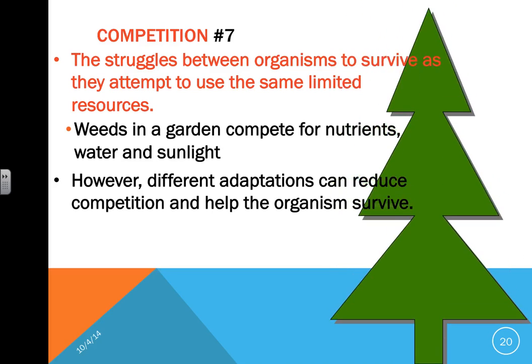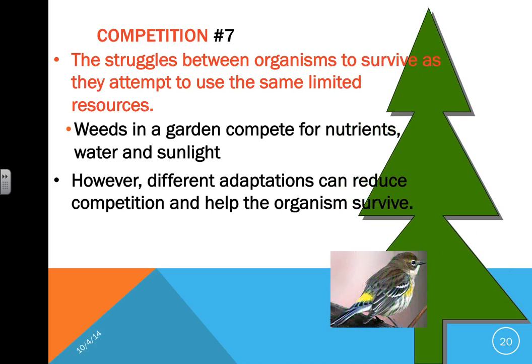For example, this is a clip art of an evergreen tree. This right here is a warbler. And this warbler is a yellow-rumped warbler, and it's a species that feeds in the lower part of the tree and at the bases of the middle branches. So this is where it likes to feed.